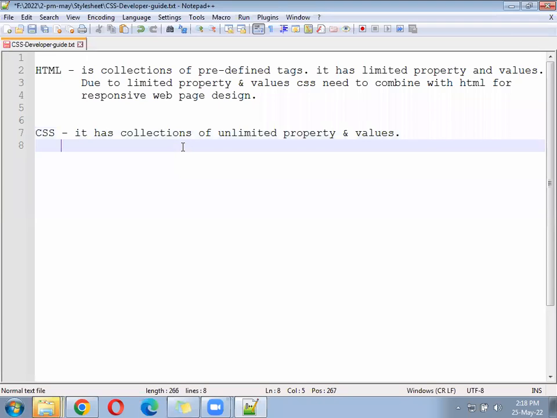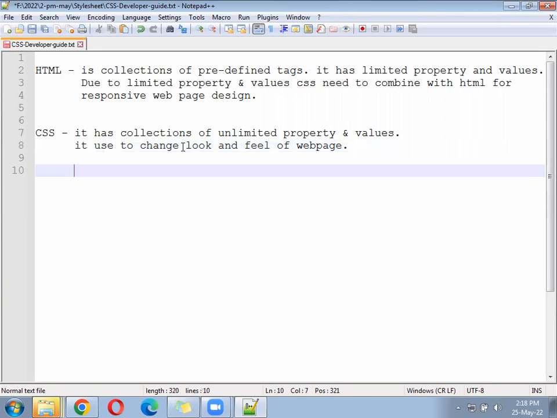Now what can we do with these properties and values? They are used to change the look and feel of a web page. You have to merge HTML and CSS. Then using the property values of CSS, we can change the look and feel of HTML. How does it look?